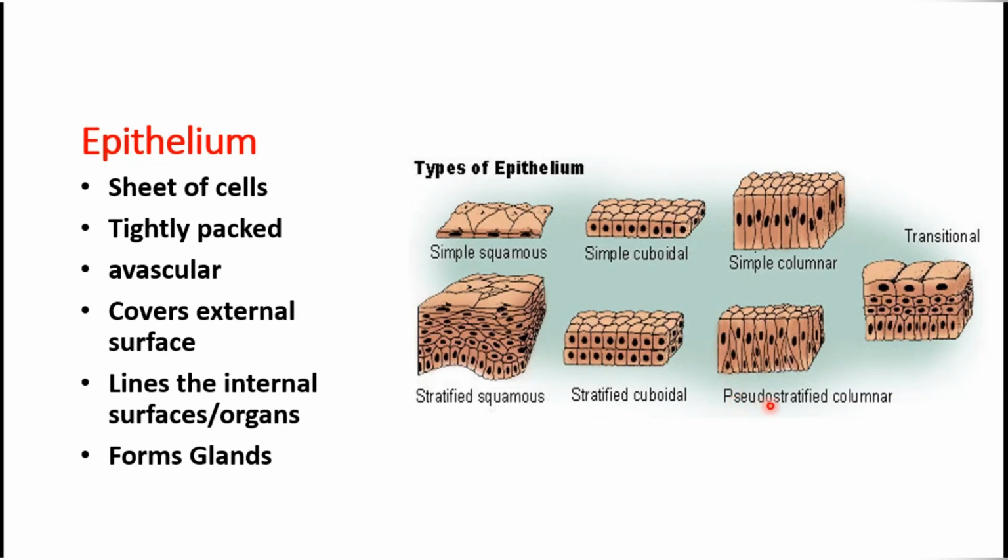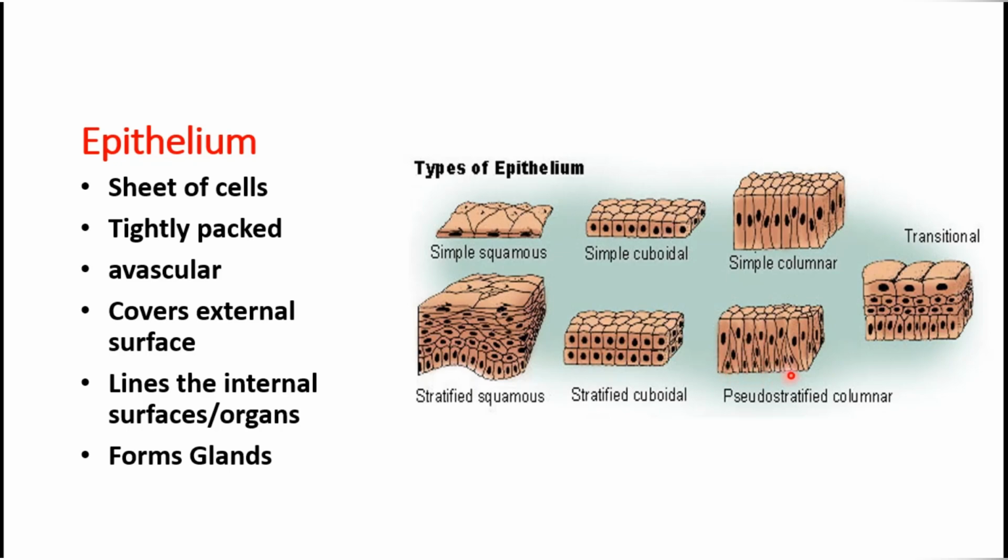One of these is pseudostratified epithelium. In pseudostratified epithelium, we have a single layer of epithelium resting on the basement membrane, but under the microscope it gives the appearance of a multi-layered or stratified epithelium. This is because the nuclei of these epithelial cells are not consistent in their position. Some of the cells have their nuclei in the top position, while other cells have their nuclei in the bottom position.